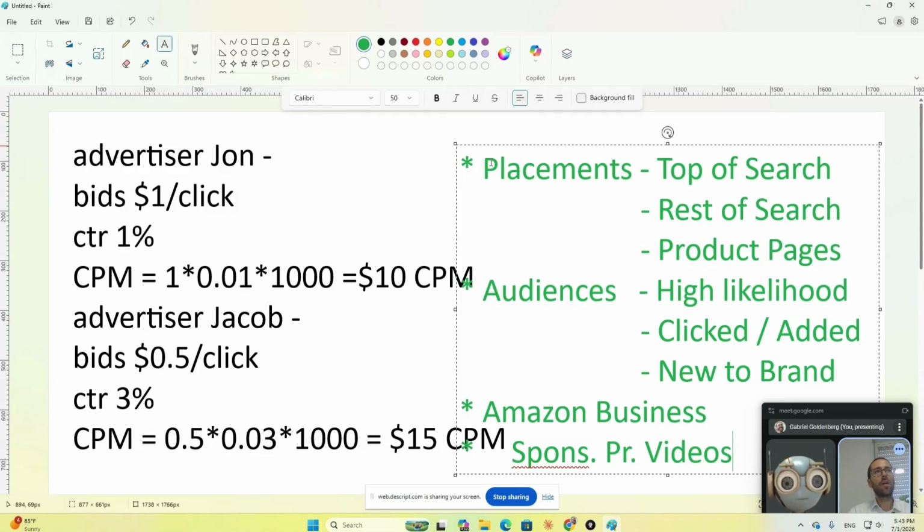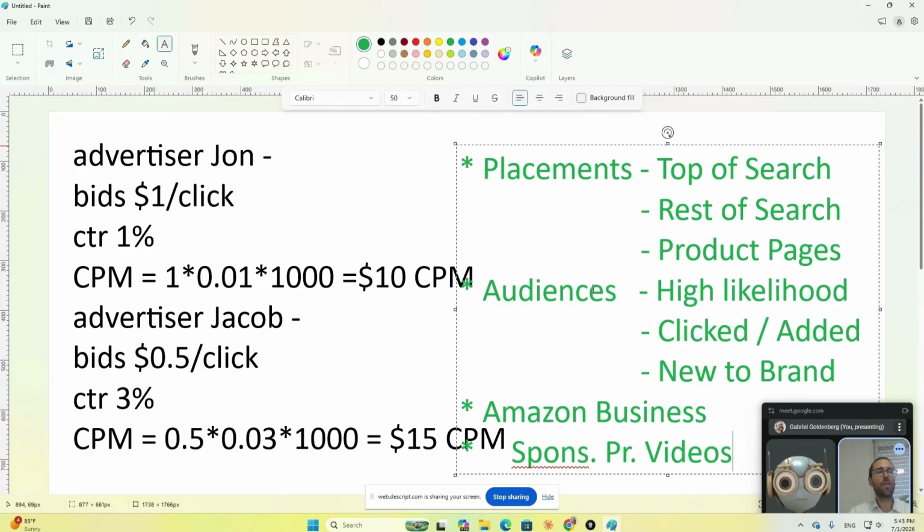So that's $1.30. Then he's got another 10% adjustment, let's say, for high likelihood audience. So that $1.30 gets multiplied by 110%, meaning he ends up with a bid of $1.43, right?